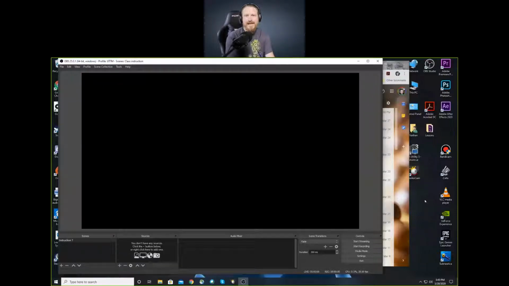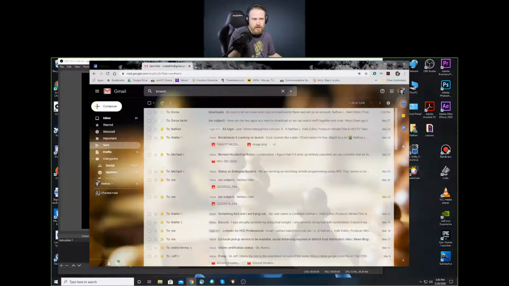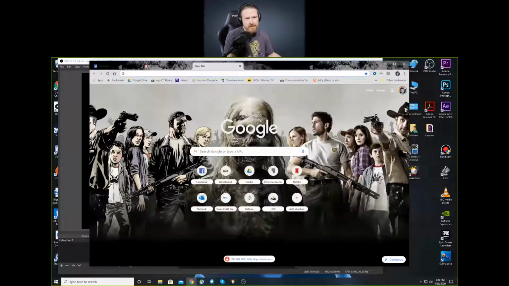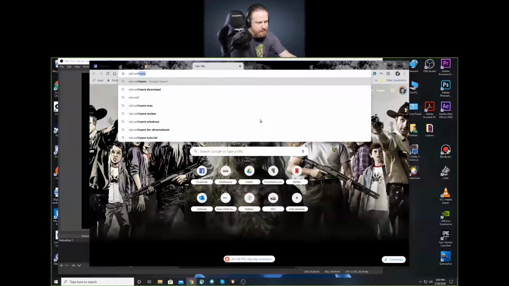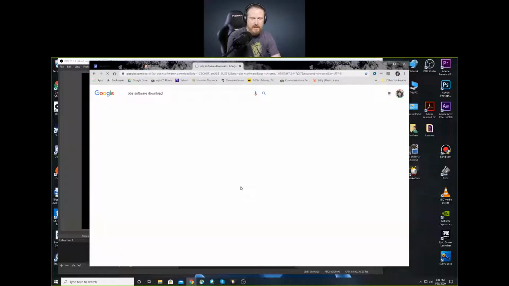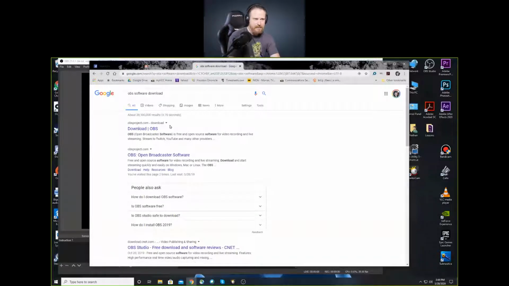So what you're going to need to do first and foremost is go to the web, however you like to search that up, via Chrome or Firefox, whatever, and you're going to search for OBS software, okay? Download for whatever one you're going to need, if you're on a PC or if you're on a Mac.